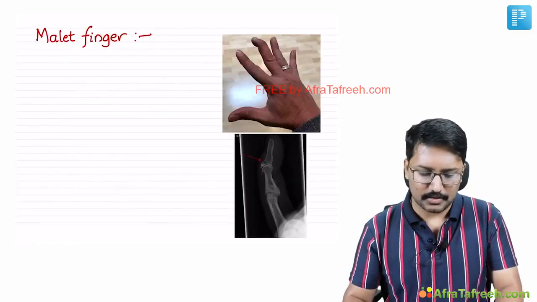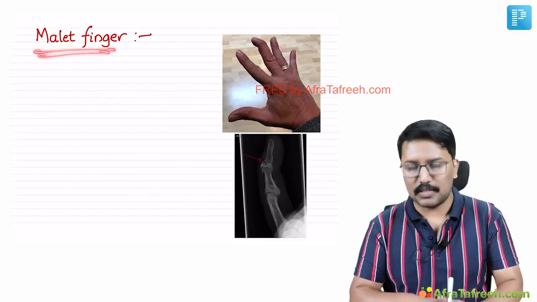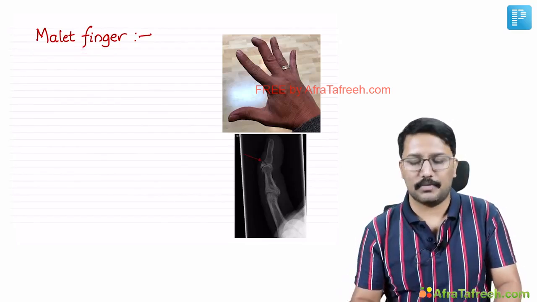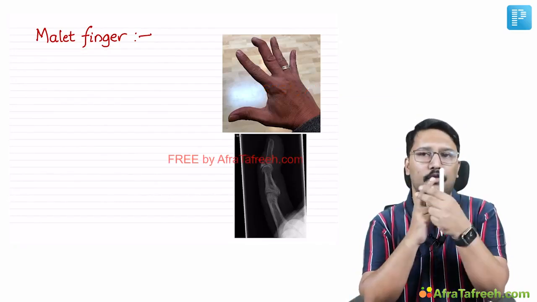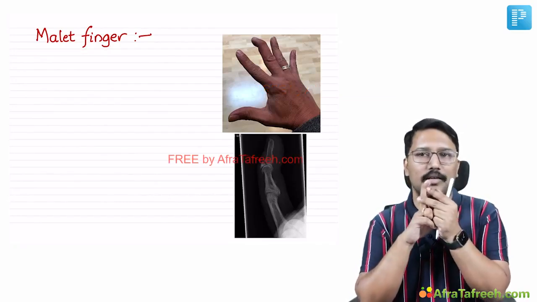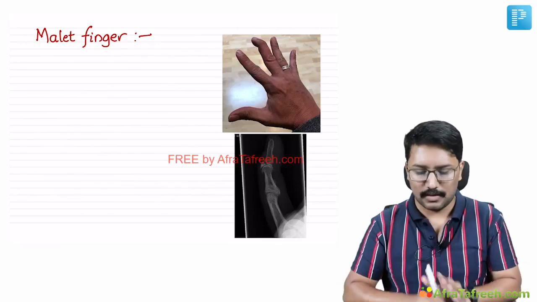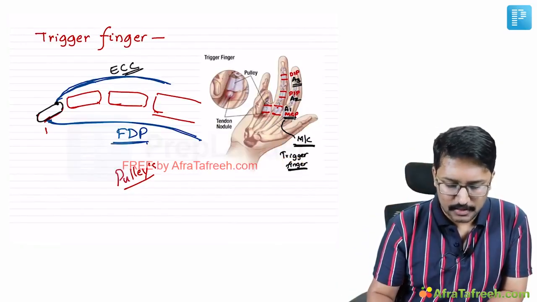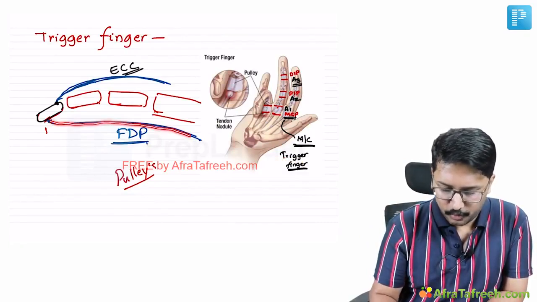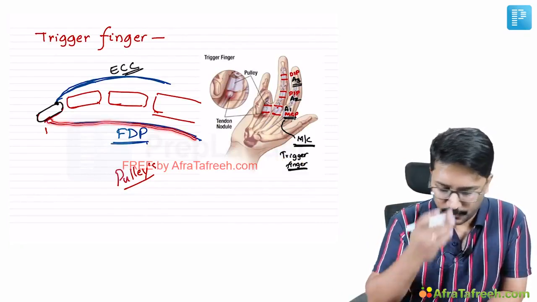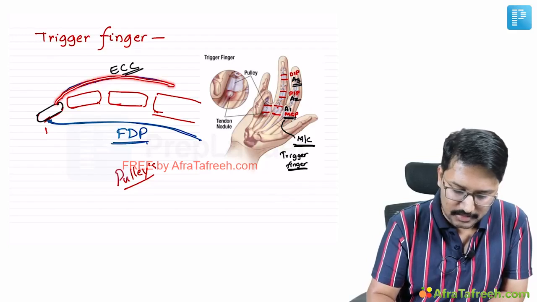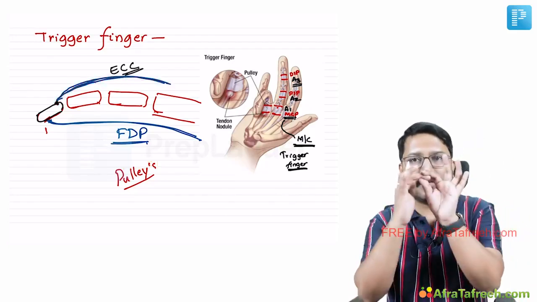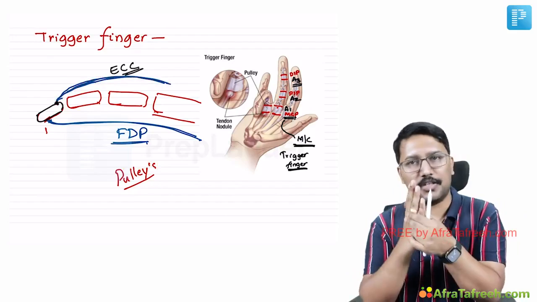Now talking about the next condition, what we call mallet finger. So what is mallet finger? We see patients presenting with a fixed flexion deformity at the level of the distal interphalangeal joint. Why is this occurring? As we have seen in the previous image, you can appreciate in this image there is a flexor digitorum profundus tendon inserting in the distal phalanx, and there is an extensor tendon inserting in the distal phalanx. So this is holding the fingers and digits in structure.